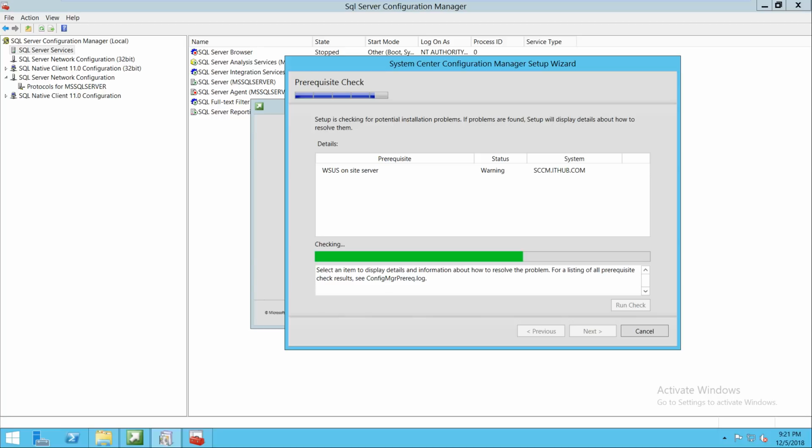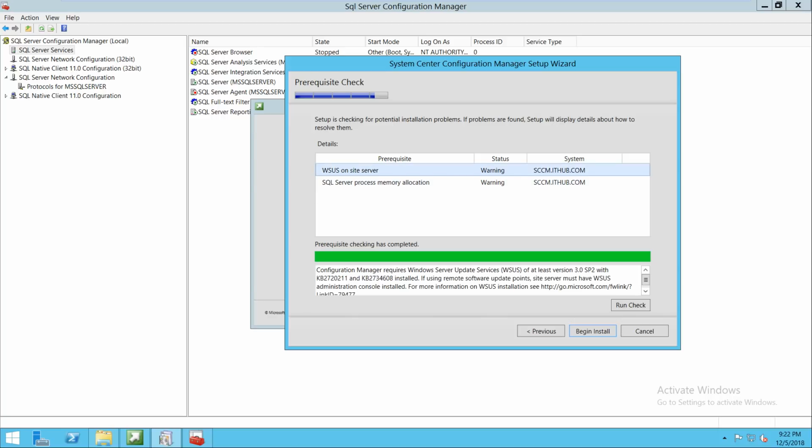Actually this is the page where it will check if we have missed any prerequisite. If we have missed any prerequisite, we need to correct it and then click on the install button. If we are getting only two types of warnings, then it means we didn't miss anything, because WSUS on site server is optional.